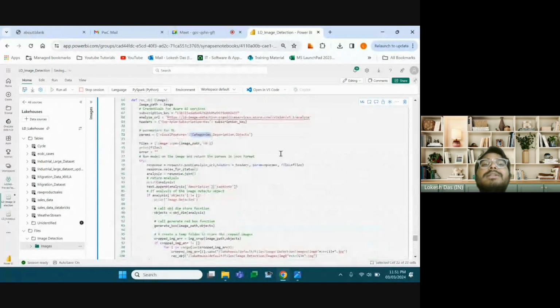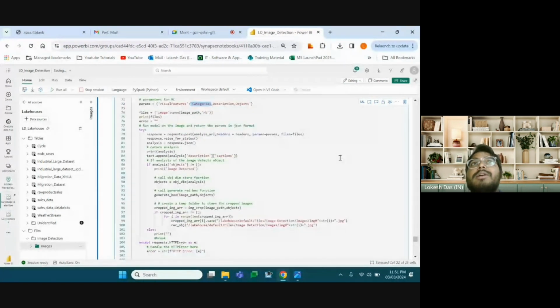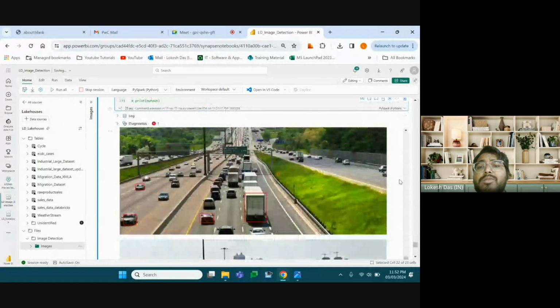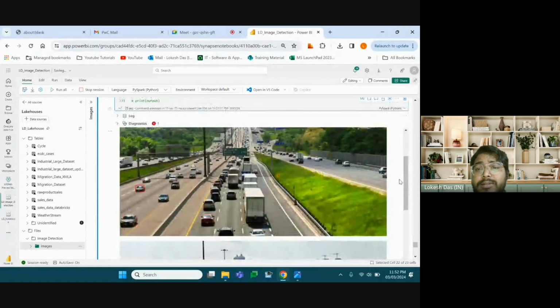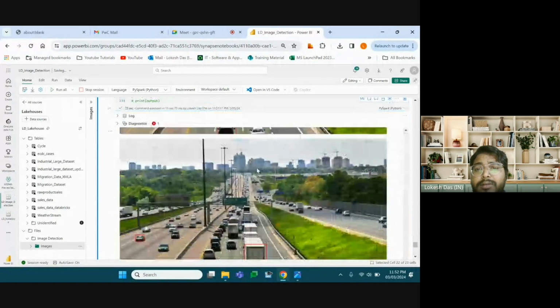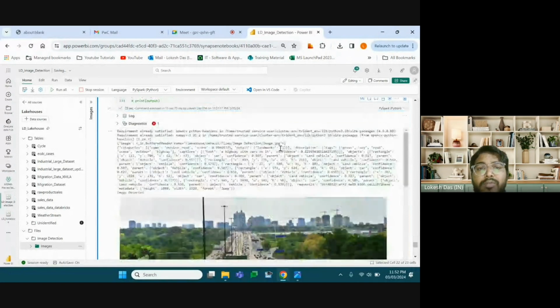What this category parameter will do is the model will segregate the objects based on the categories also. Since there are many vehicles present in this image, it has segregated those objects as vehicle, then outdoor road, etc.